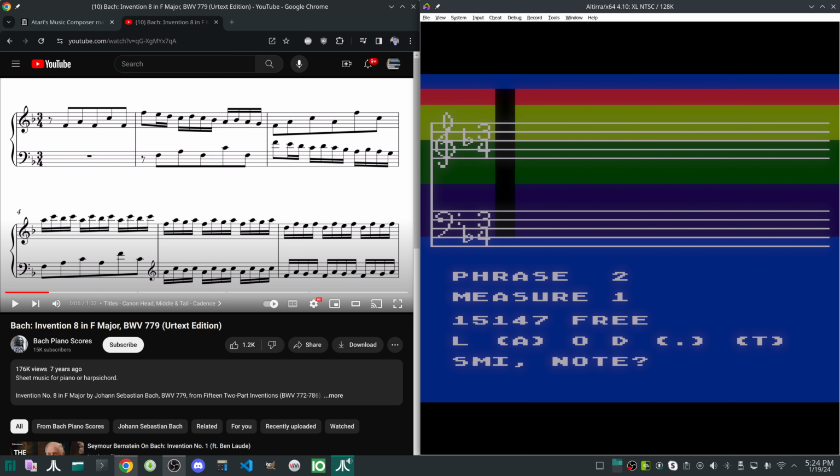And we continue the process, this time putting in the first thing for the first measure. You can see that there's a whole rest right here. So we do a RW, and that puts in our whole rest right there. Continue on to the next measure, and we start entering an eighth note rest to start, and then we start entering the notes for the second part of the phrase here. F. F3E.